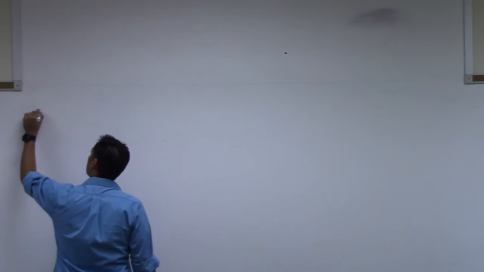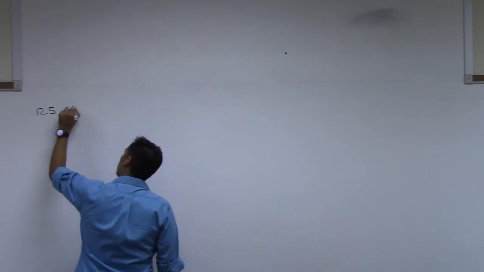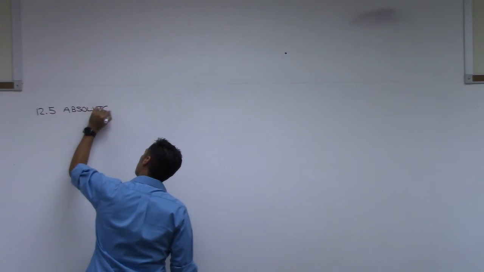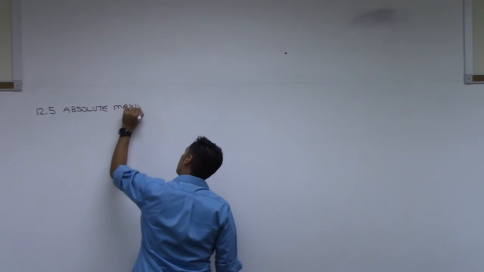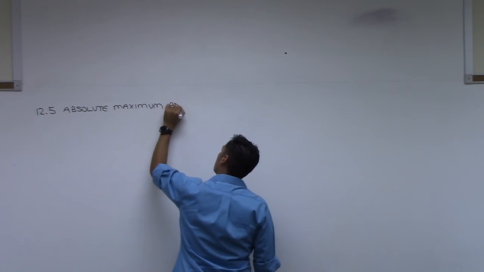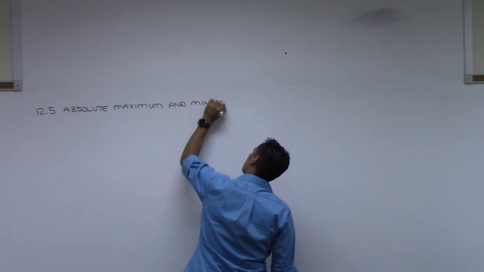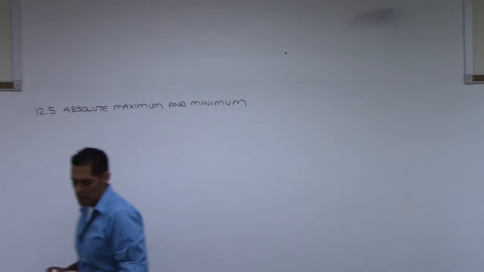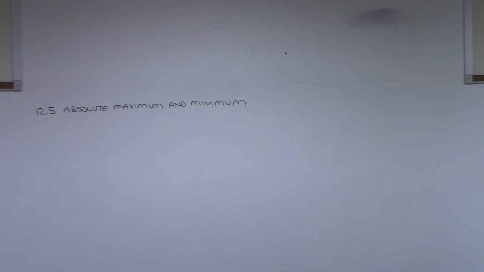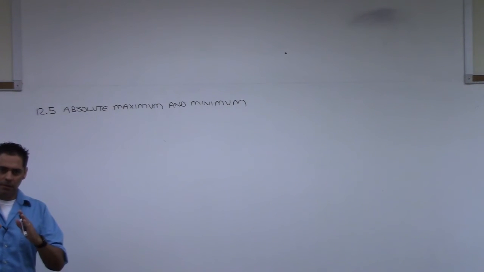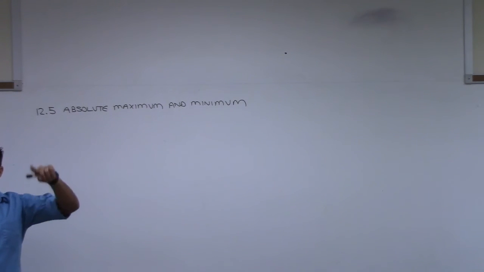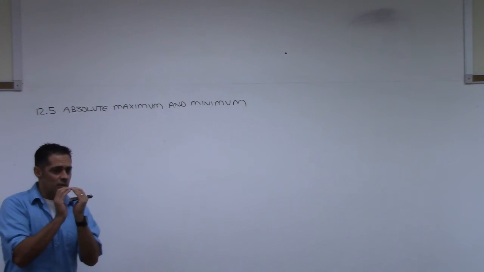Okay, 12.5. All right, we've been talking about finding the maximum and minimum, but which kind? Local. Local only told us what was happening locally. Like I drew pictures like King of the Hill, right? You're just looking at the highest point on the graph in that little region.